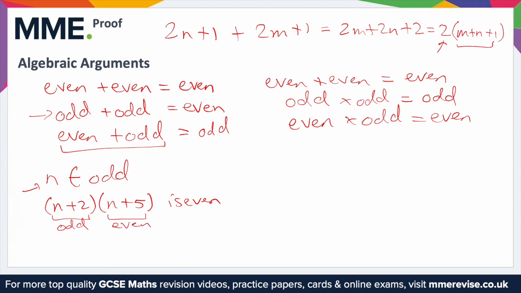And then, it just boils down to the fact that we're doing odd times even, two brackets next to each other, we're multiplying them together. Odd times even, which referring to this table, even times odd or odd times even, doesn't matter which way round, gives us even. So this is always even.